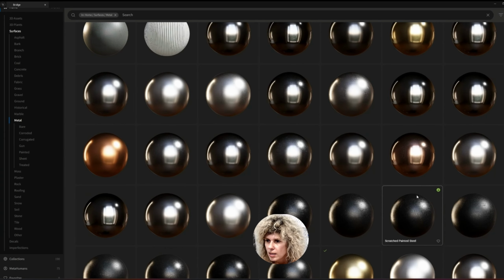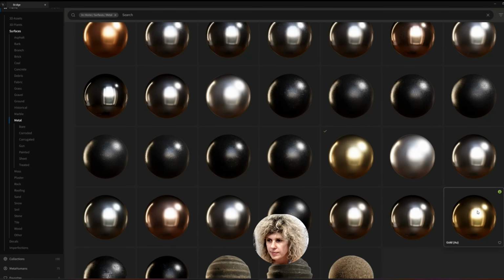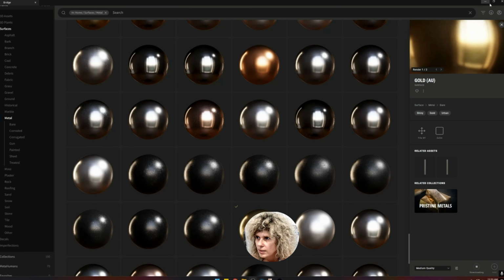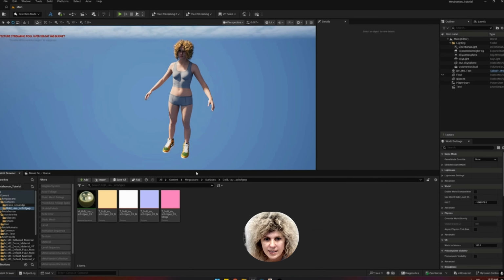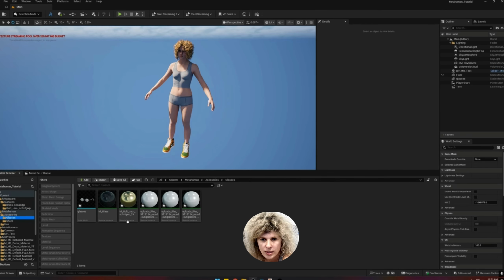Okay, so let me see what I have here. Brass and gold. I'm going to double click to download. After it downloads, I'm going to click add on the right side. And that's it. It's added here. On the Megascans, gold, I'm going to drag the gold to glasses. I want to be organized and have everything in one folder, everything that pertains to the glasses part.